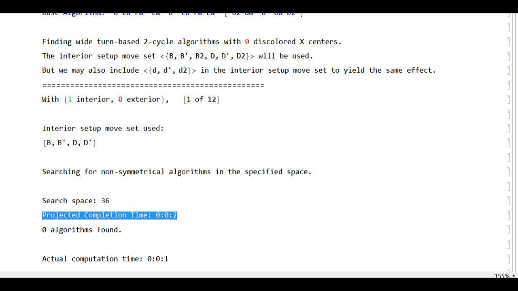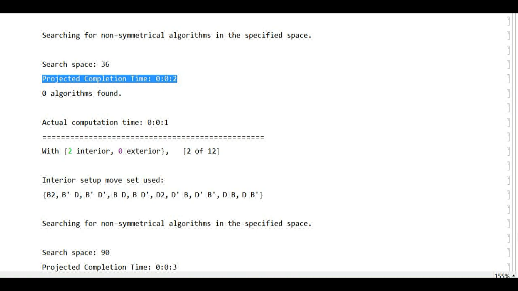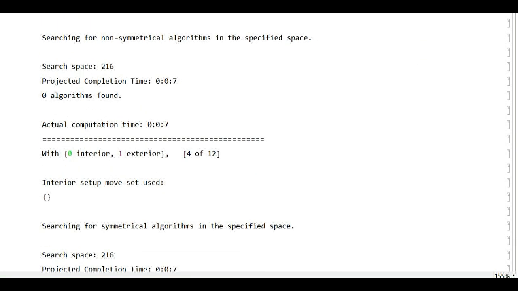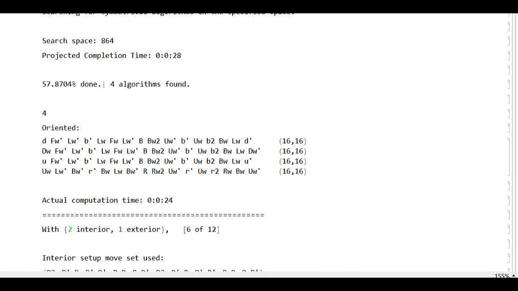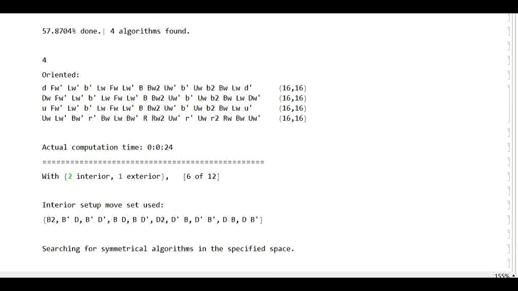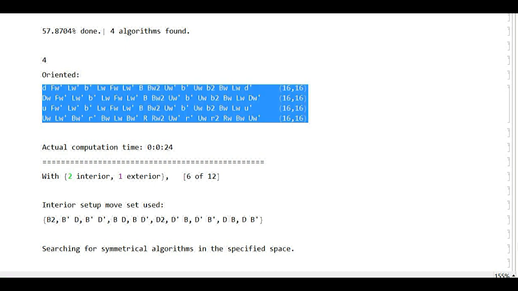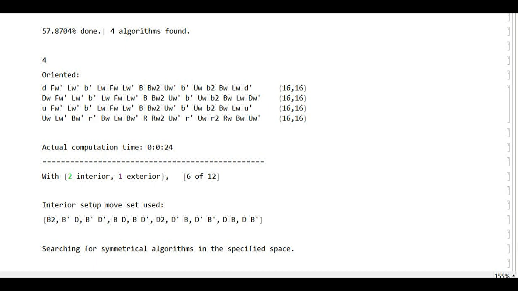It's not entirely accurate, not for every case, because it's kind of random with how many algorithms it finds, because it has to simplify them and rotate them into the last layer before it displays them to the user. So it's kind of random, it's not accurate, but I have that as well. And here it didn't find any, here it didn't find any, but it will tell you. I don't know if it's gonna finish, but in this case, whatever case it finds algorithms to, it's going to show it oriented, and it found 16 move algorithms.